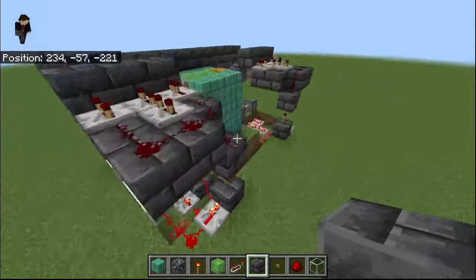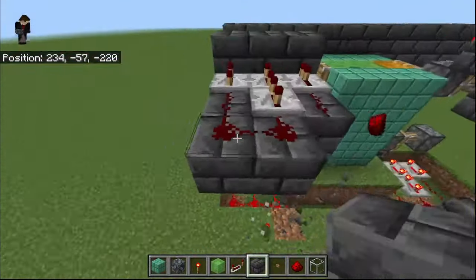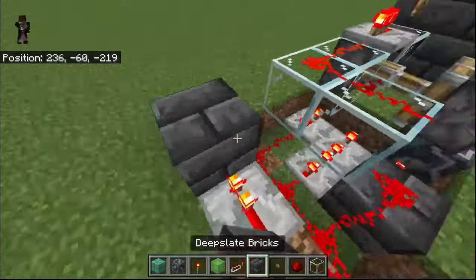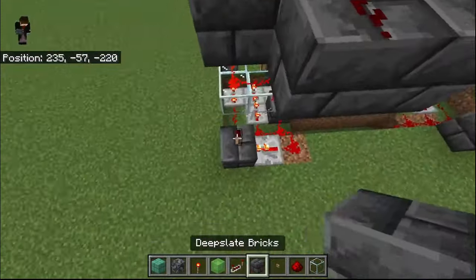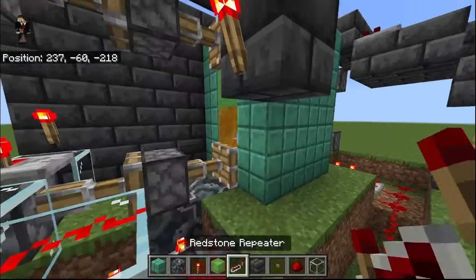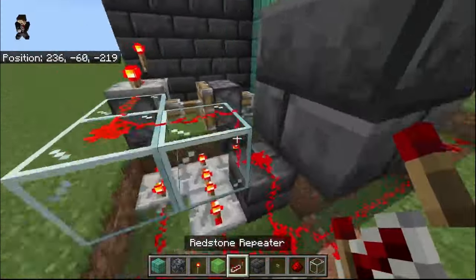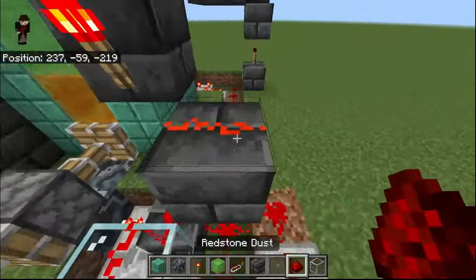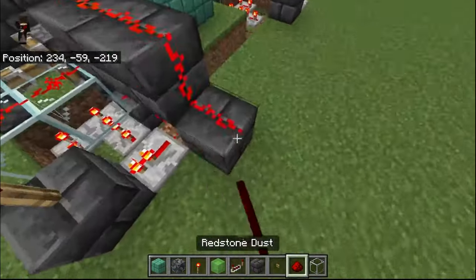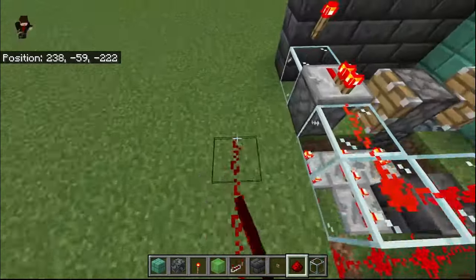If you're going to use the button, you're going to need to move the pillar on this side a little bit, which is fine. As you see, we're just going to do a little bit of this here. And as you see, there we go. This is just to make room for what we're going to build here. So we're going to put some redstone dust there and bring this around like that. Make sure the redstone dust doesn't touch that block.